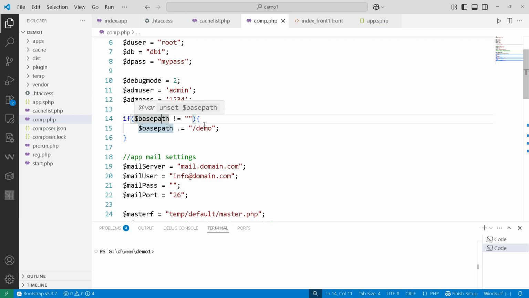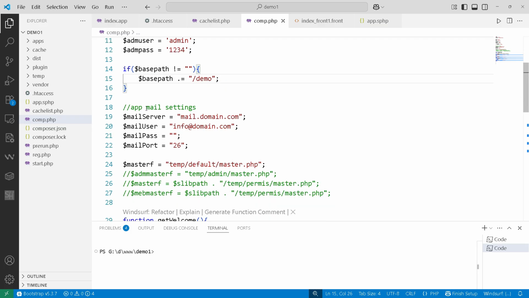Or if you are working inside a subfolder, you need to extend the base path with the subfolder. Other variables like mail server, mail user, mail password, and mail port are for email server settings.